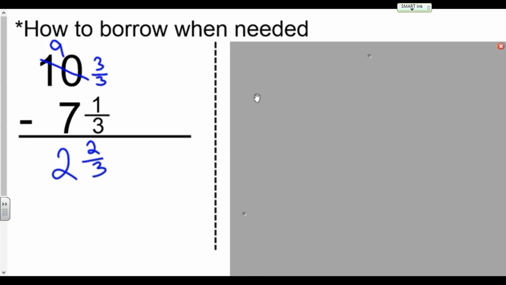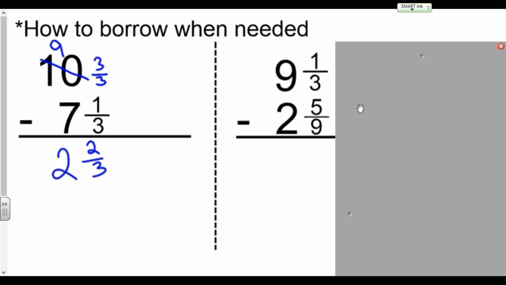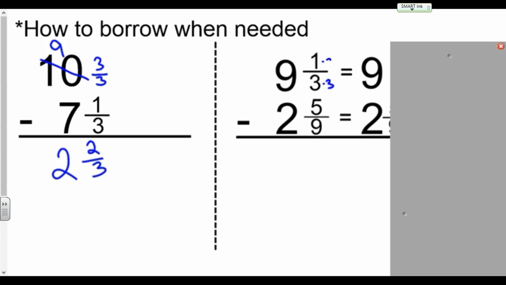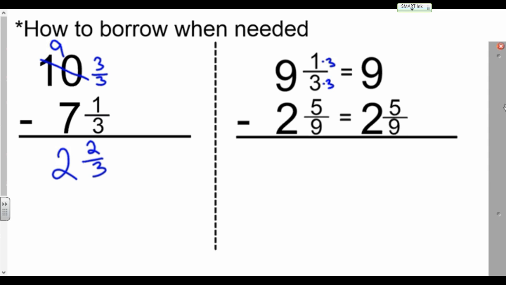Now, there are other times where we have to borrow, and it's a little bit different. And sometimes you don't see it right away. Now, this time we have two fractions, but they don't have common denominators. Before I jump straight into it and try to multiply these two denominators against the other fractions and get 27 of the common denominators, I see I can make this top one into 9 for the common denominator. So 3 times 1 is 3, and 3 times 3 is 9. So there we go. There's our new fraction with common denominators. But 3 minus 5 isn't going to work, so I'm going to borrow.